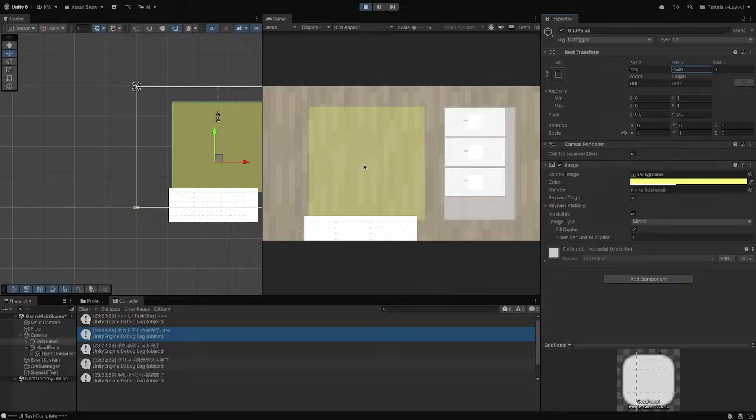So pivot means the base point of the object. So 0.5 means the half of the object. So the pivot is located here if the value is 0.5 and 0.5.